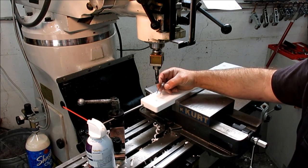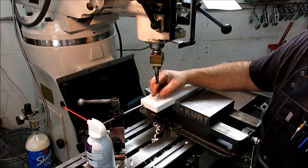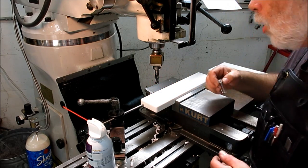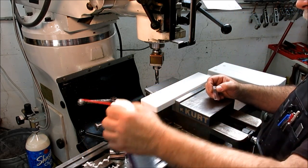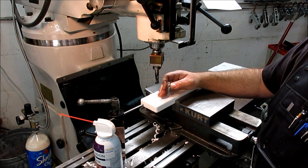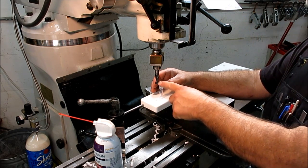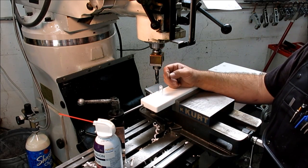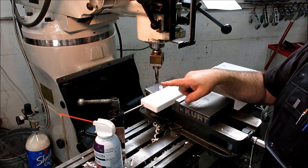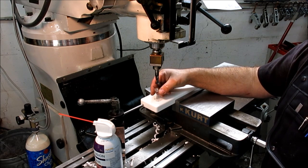All right, so this is a 4 milliliter vial that goes in there, and then that just drops right in. Some crud in there. Anyway, so you can get any size you want with a flat bottom hole. So if you have odd size counterbores, you can use this trick. You find the end mill that's closest to that size, and then you just offset a little bit, and then you can do a counterbore like that.